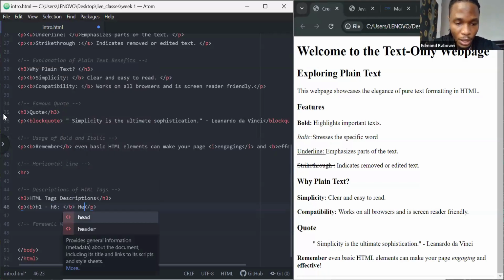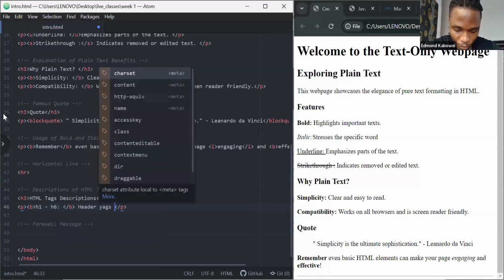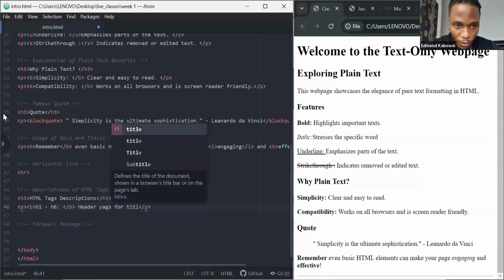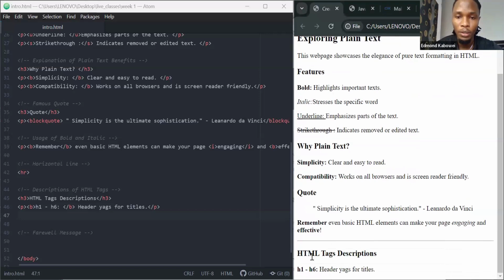And these are the header tags for titles. I'm going to save this, so we'll see our progress so far. Refresh the page, and we have the title, HTML tags, descriptions, and H1 to H6 are our header tags.